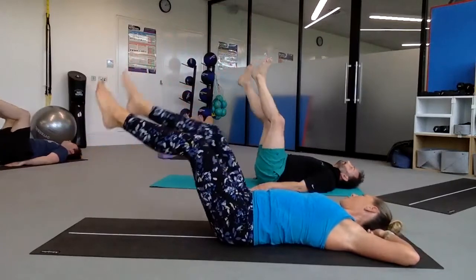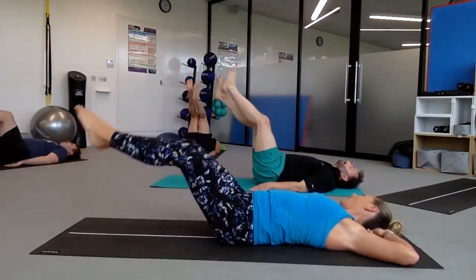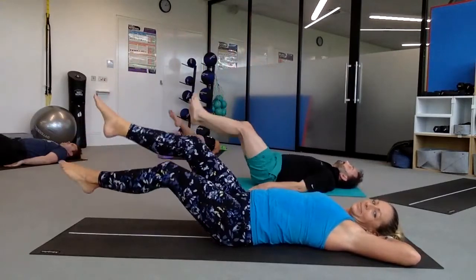Keep the control. Last two, guys. Let's see if we get these legs a little bit lower. Lower, lower, lower. You're not finishing until I tell you to. Last one. All the way down if you can.